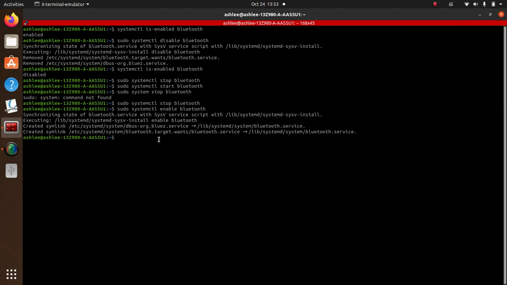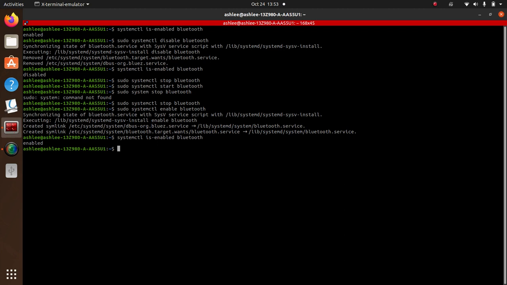But if we ran the systemctl is-enabled bluetooth, it shows enabled. Now, if I was the one doing this on the system, I would just run both. I would disable it immediately, and then I would also have it disabled upon the next reboot to just kind of permanently disable it at that time.